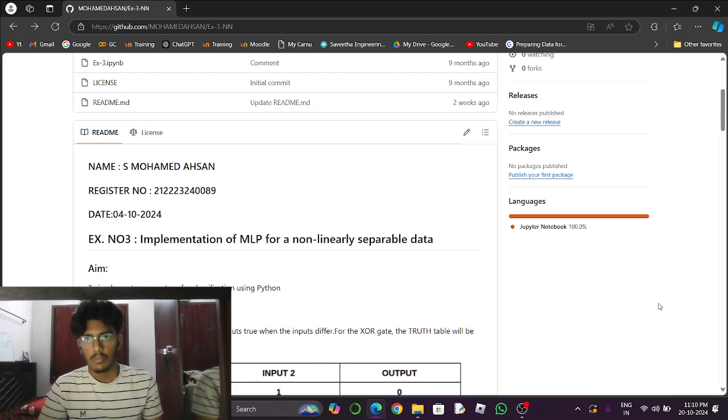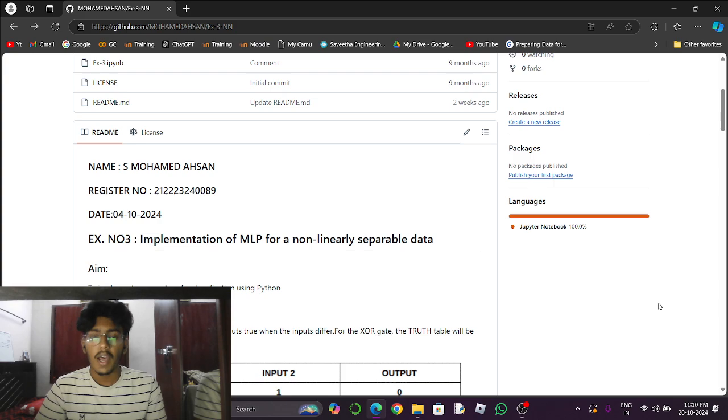In forward propagation, the summation of the product of the weights and inputs is calculated, and then it is passed through the activation function, which is a sigmoid function. In backward propagation, we find the local gradient and the error propagation, and update the weights for a better optimized model and a lower error. So let's dive into the code.